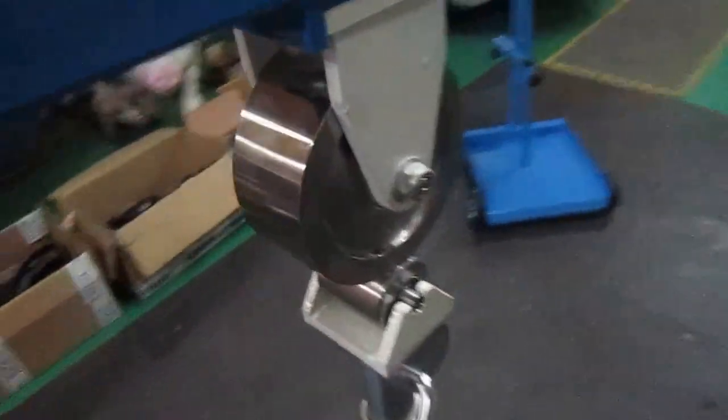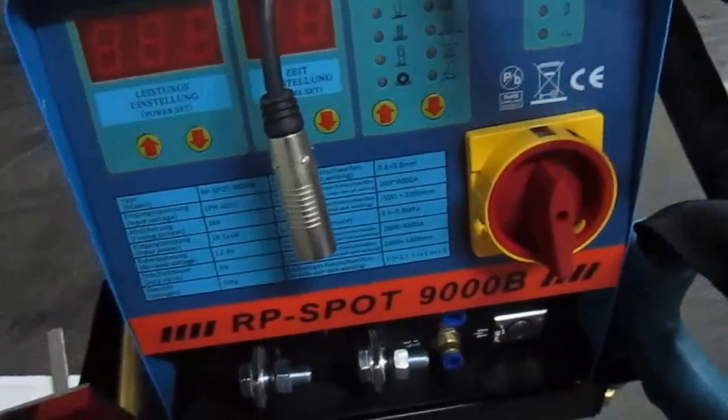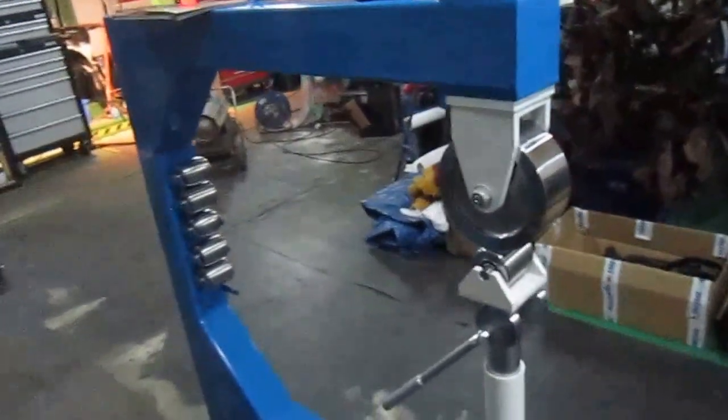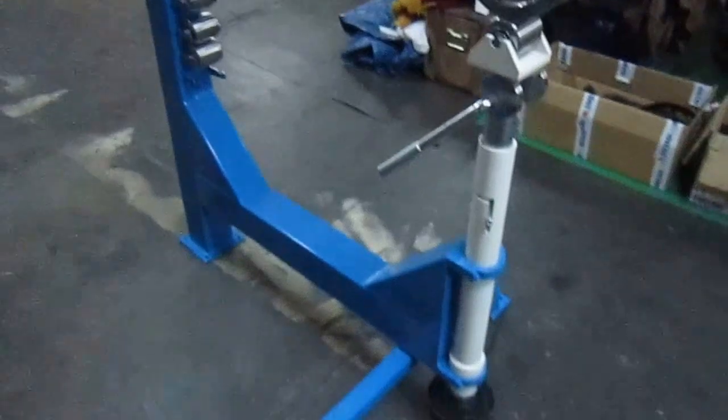The next one is this — this is the English wheel. I'll do a review on it as I'm working with this stuff. That's the panel on it. It's really nice — I've been looking for an English wheel for ages. You can see how thick this thing is, it's massive. It's at the right height — you can stand here and do it. I thought it was bench mounted and I didn't realize the size of it until the guy pulled it out of the box. But it's massive. And there are six different rollers to go with it.